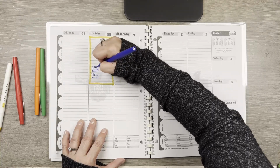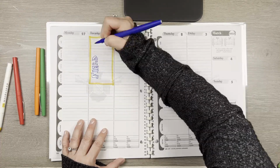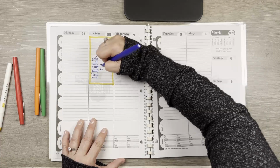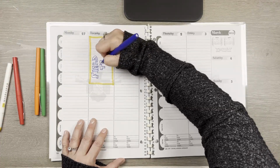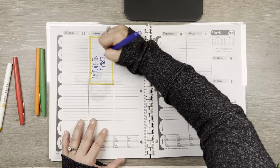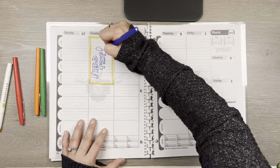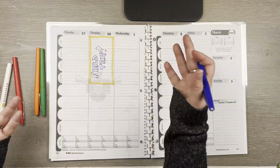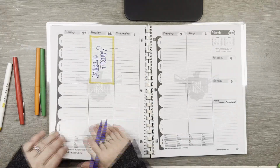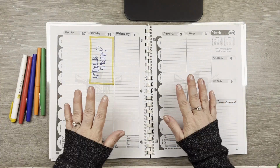And write field trip. And you could write where you're going if you want. You could write who you want to have in your group or who you think's going to be in your group. You can do whatever you want here, but now you have marked, and this is of course for 6th grade, you've marked that. So that's another fun way to do that and to make you want to use your planner.